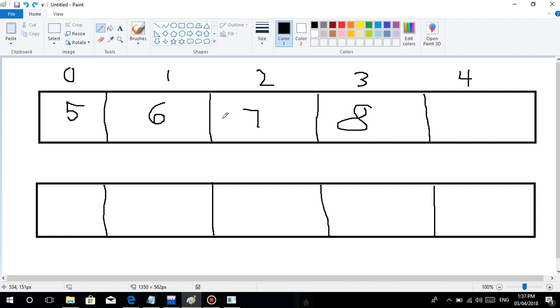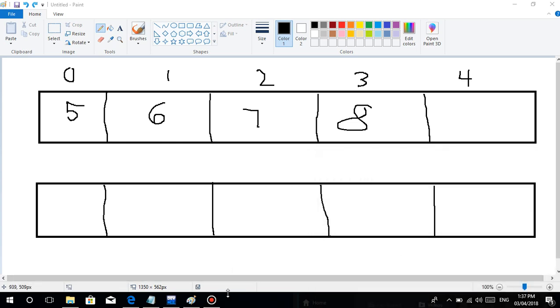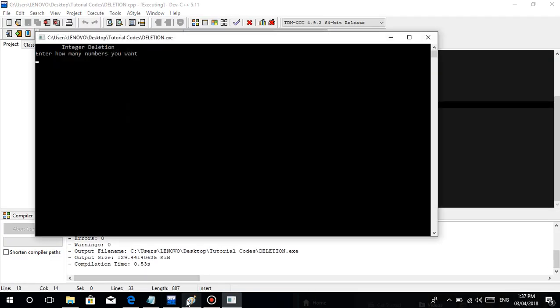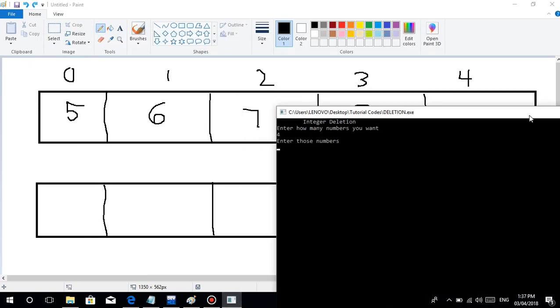So paano ba yung nangyayari? Simple lang naman guys. In the program, once na nag-enter tayo ng specific location, which is location 2, which is 6, pack.